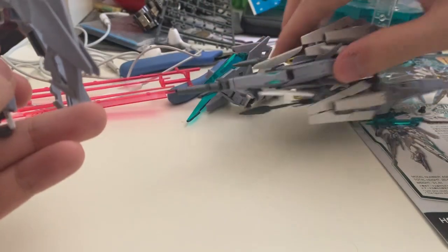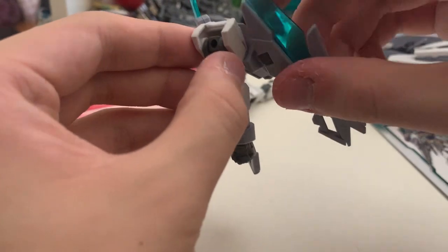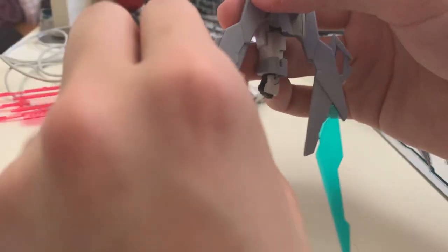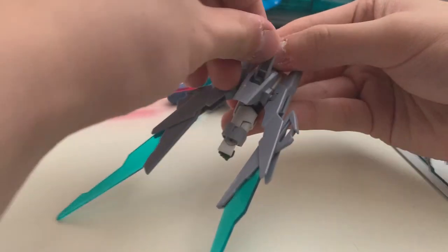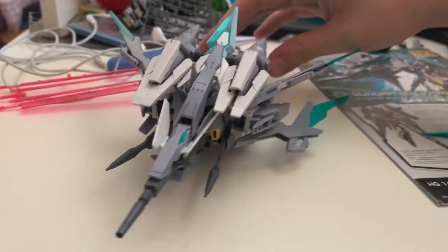And now let's do the hands. Just move that right for a second. Now pull down and basically just hold it up like this. And then now what you have to do, flip the wings out and do the same as the other side. So basically doing it like this. And also remember to flip up the top of the shoulder. So you should have something like this. Now when the whole transformation is done, you should have something like this.